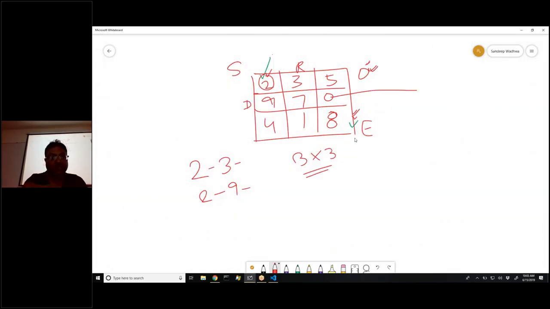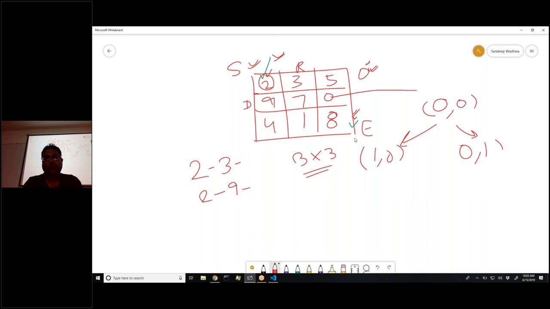So initially we make a call to 0 0. Let's say we are going from top left to bottom right. What two calls does it make? 0 1 and 1 0. What two calls does it make? 2 0 and 1 1.